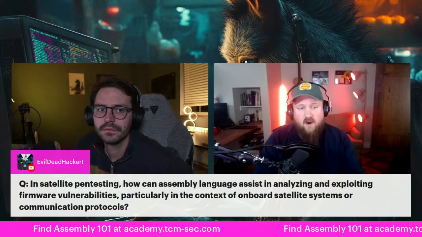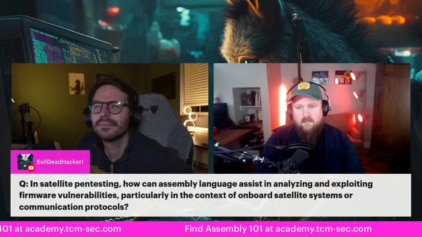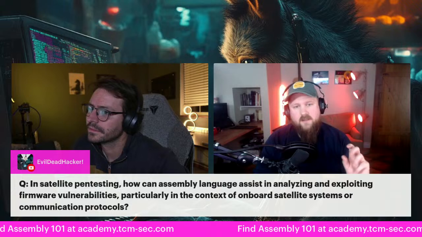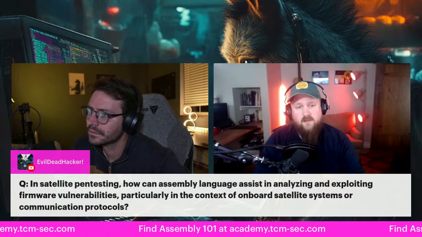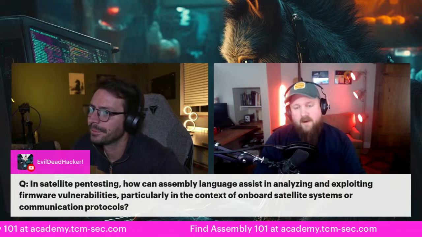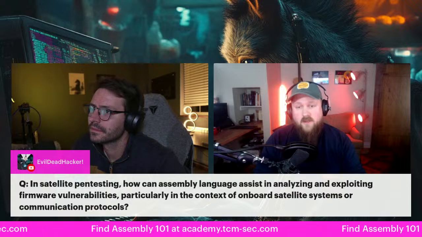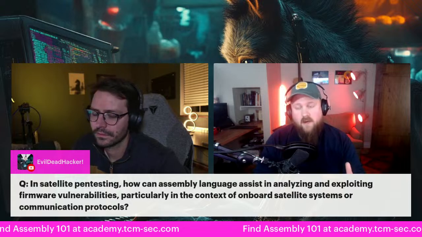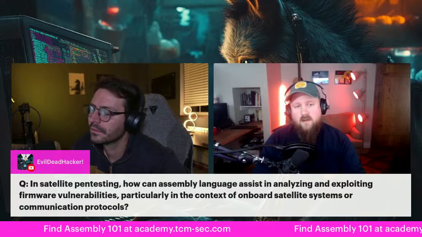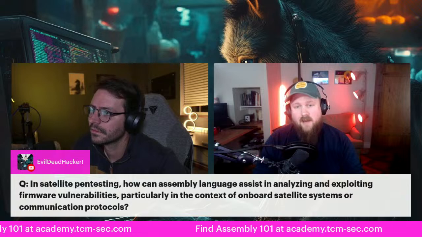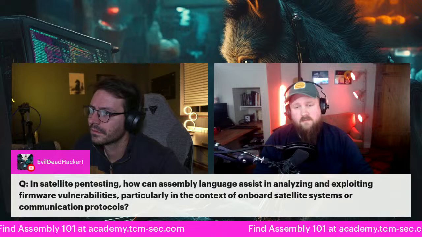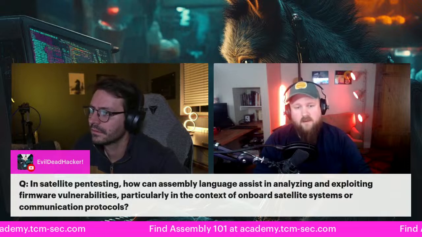And as far as exploiting them, it's a lot easier at the assembly level to understand the stack layout if you're trying to do a stack overflow or some sort of buffer overflow, and what's going on there. And also to write shellcode, if you're going to use shellcode, or if you want to get into more complicated things like ROP chaining, return oriented programming, to bypass data execution protection and things like that, you really need to know assembly at that point. Everything is happening at the low level there.